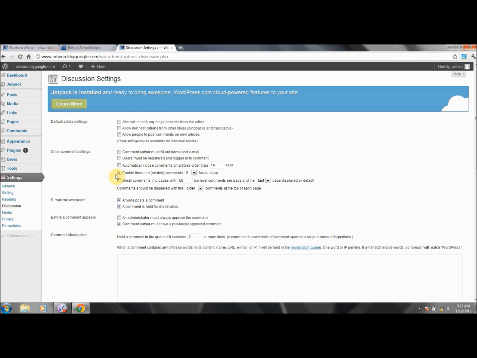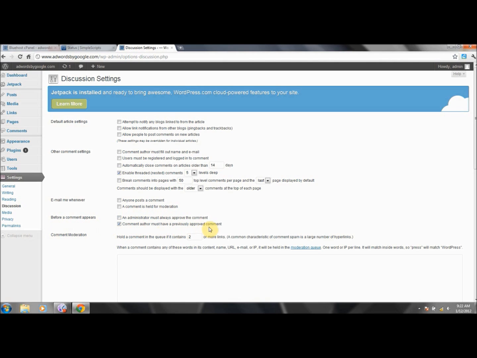Enable threaded, nested comments. You can leave this; it's a great default setting. We don't have to worry about this now because we disabled our comments. Email me whenever, right there. You don't want this. For those of you who actually will allow people to comment, you don't need this email in your inbox, even if it's a free email box. Just manage your comments every time you come to your website. If you leave your comments on, there's a great plug-in to manage those things, and we are going to get into that later.